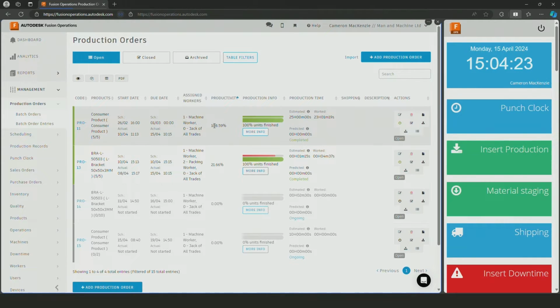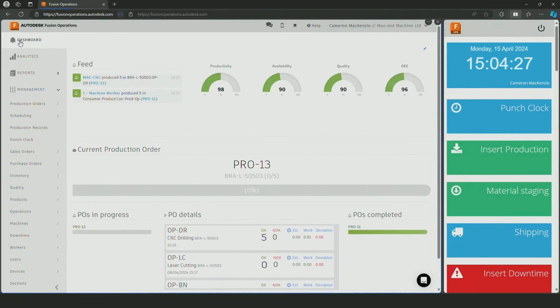live feedback available. So from within the dashboard itself, we can see live reporting against the productivity of a company, the availability within our teams, and then the quality that comes out of the different production orders as well. So we're going to be looking at how these values are traceable, not only post-production, so once we've created and shipped our orders, but we've also got the live traceability of this as well.